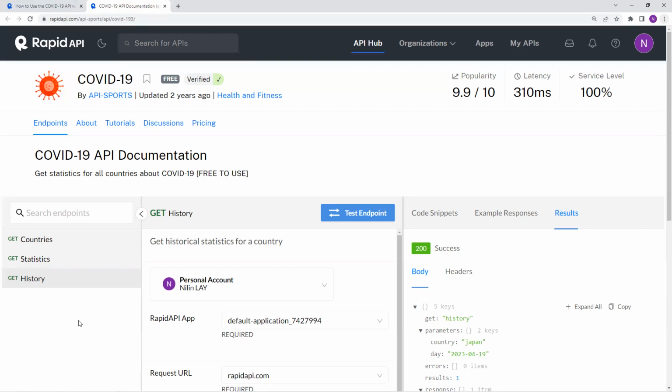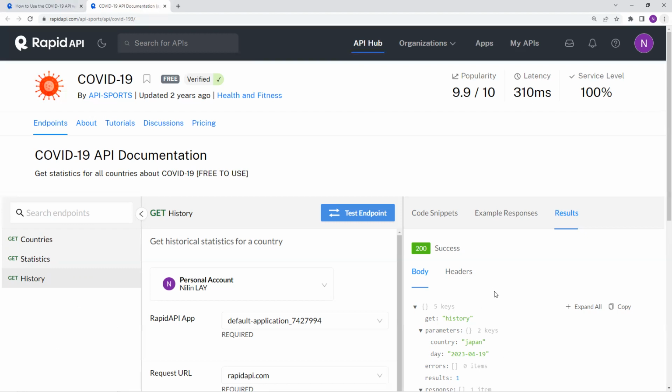Another good point of this COVID-19 API is that user requests are unlimited unless you go over 60 requests per minute. So if the number of requests is less than 60 per minute, this means that you can use unlimited requests within that month.